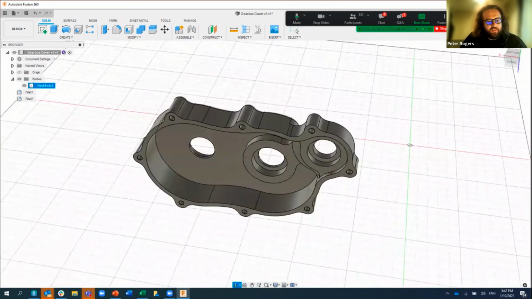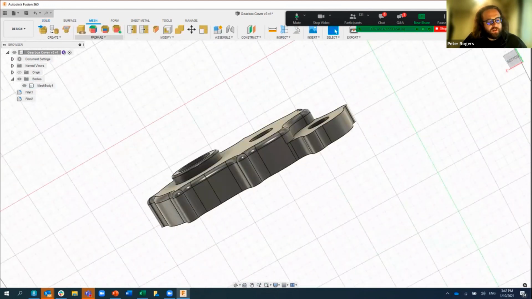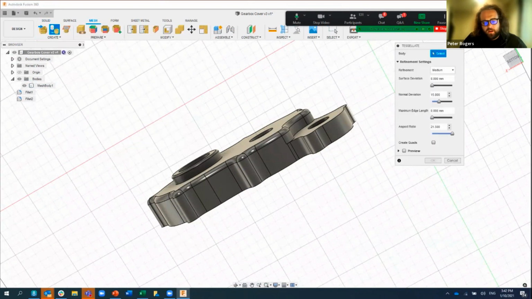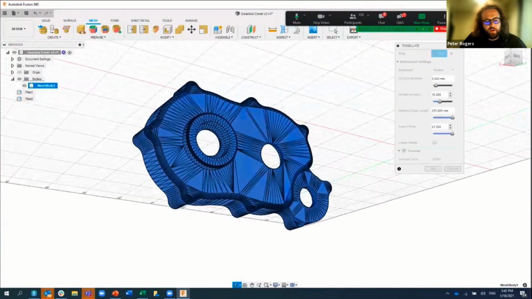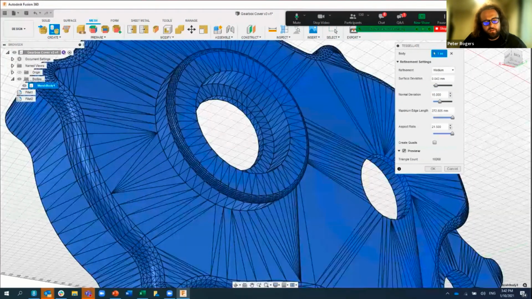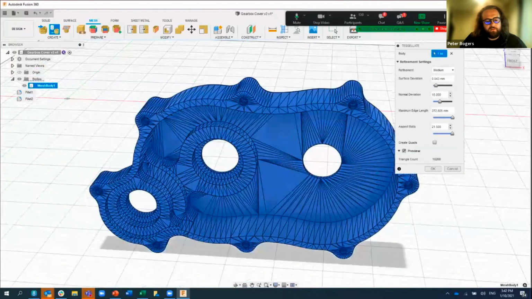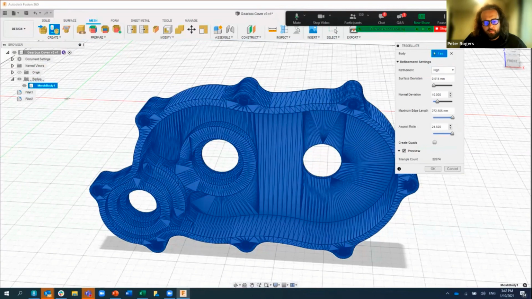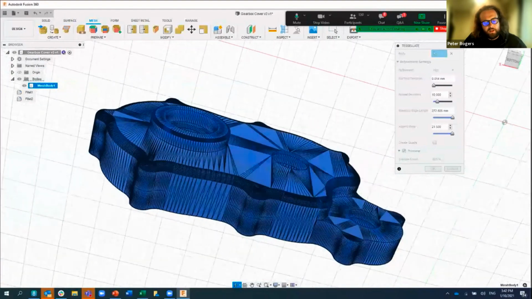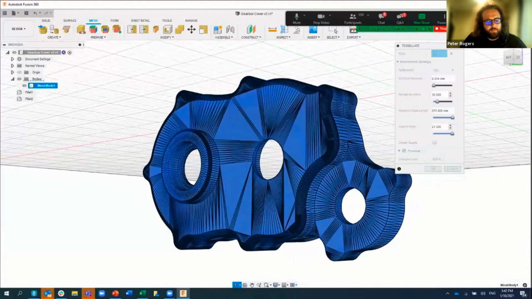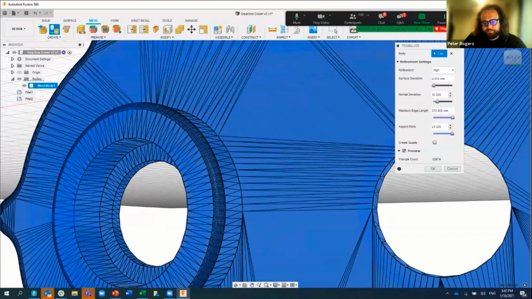I can then, for example, take it back into the mesh and retessellate this if I need to. So I can click on the geometry and have a look at the preview. It's going to create it based on these inputs. You can see that it's not only adjusted the design and reflected the sections that I've adjusted here, but I can take a very rough looking mesh and turn it into a high quality mesh. As you can see, the number of triangles has increased and it's a much more accurate representation of the geometry, especially in some of these more curved sections that we've added.